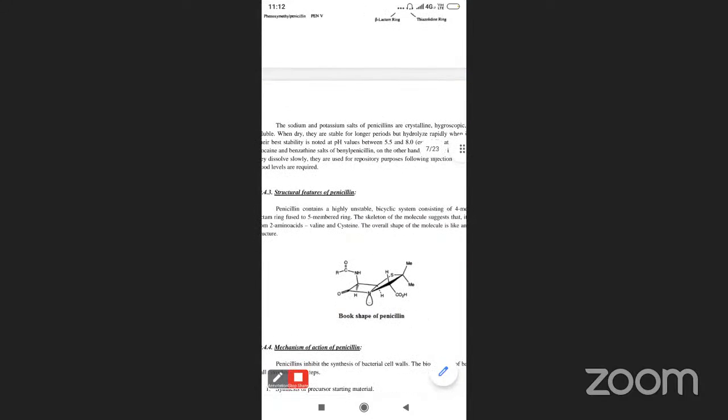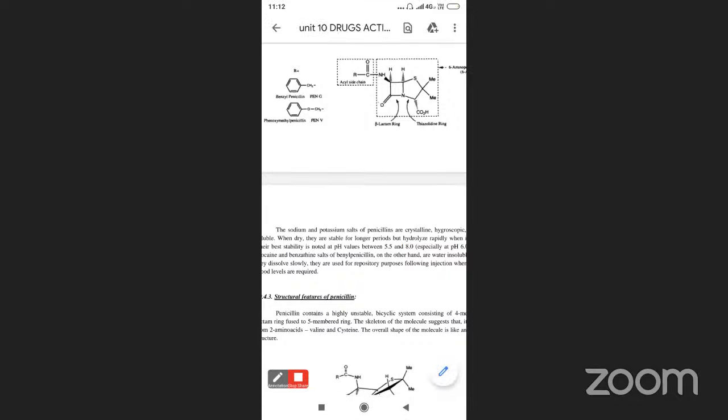Right. So here, to bind with this receptor active site, the non-pharmacophore part is required. The non-pharmacophore part is required to bind with the receptor active site, and the pharmacophore part is going to show the pharmacological activity. Okay, so you see here the beta lactam is the pharmacophore part in the penicillin.